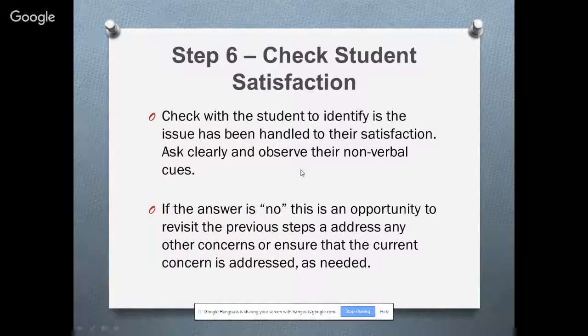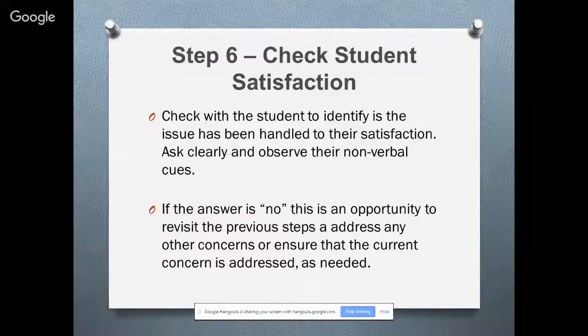So checking student satisfaction. This also is part of what you would do with a client in overcoming objections in sales, but with a student, really what we're doing is trying to find out whether or not we have in fact resolved the issue for that student. So I provided childcare resources for you. Now you've got those. We've taken a look at an academic plan. Do you feel like you are ready to move forward? Did we handle that to your satisfaction? Do you feel like that resolved some of those worries that were happening in your mind about whether you could move forward with school?